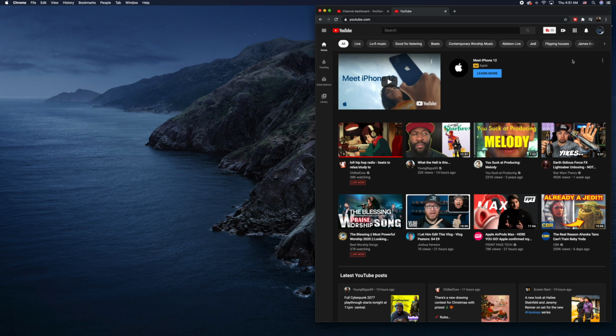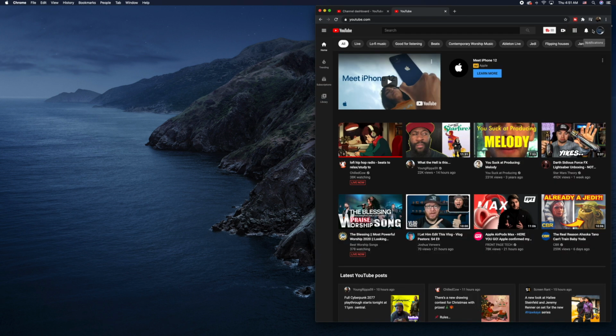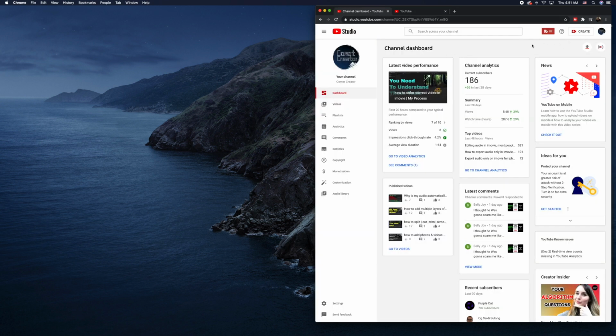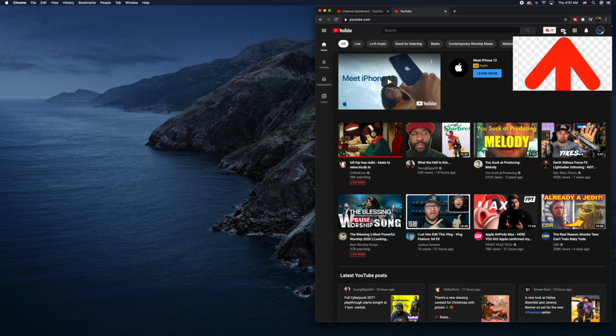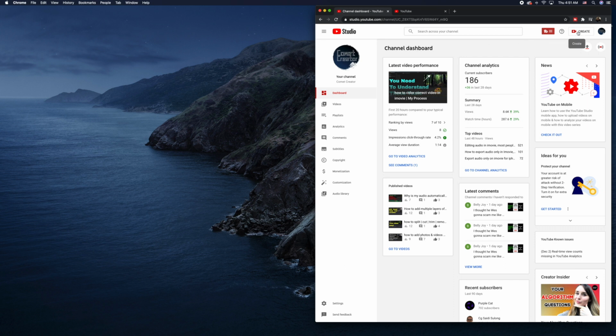So there's two ways you can do this, right from the YouTube homepage, or you can do it from your dashboard within YouTube. If you click on your icon top right, click YouTube Studio, that'll take you over to your dashboard and you can upload using the create button in the top right hand corner, or you can upload straight from the YouTube page using that little plus sign in the top right hand corner, and you can click upload video once you click on it. So those are the two ways you can do it. So let's go ahead and get started.